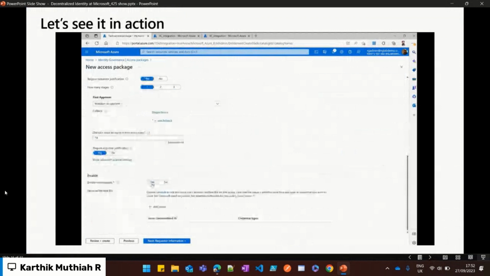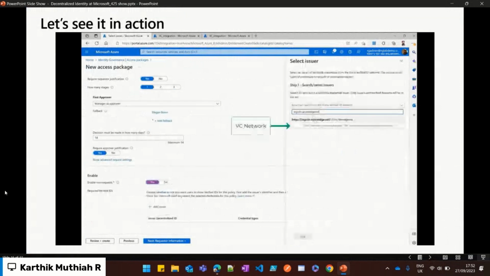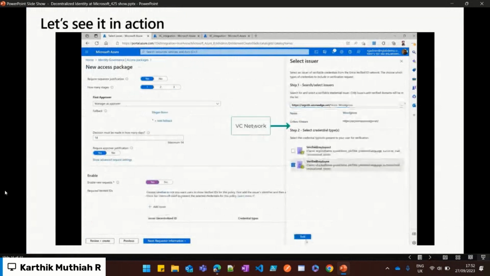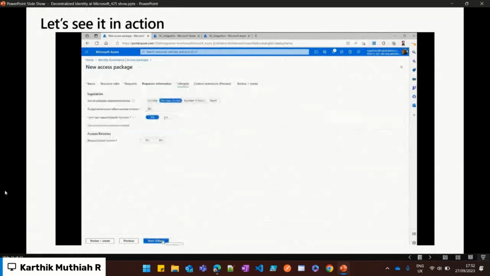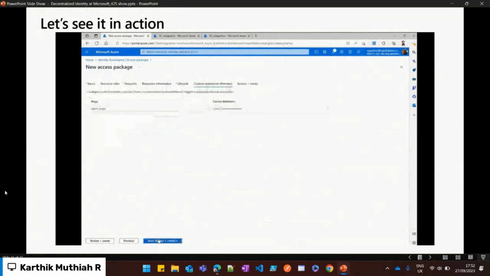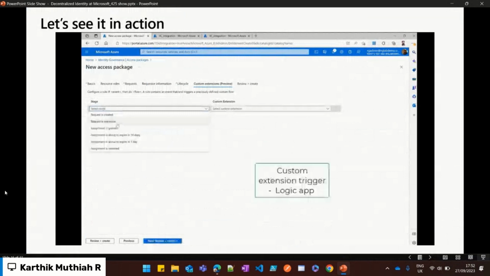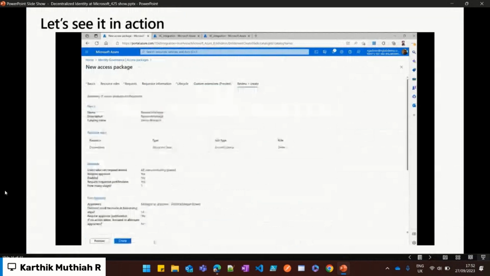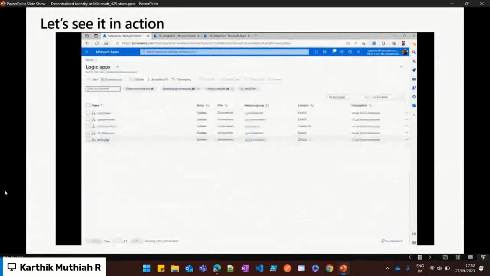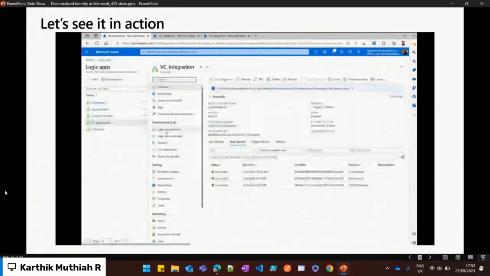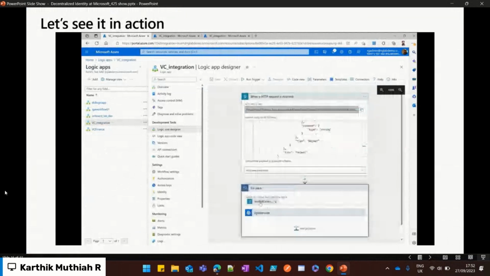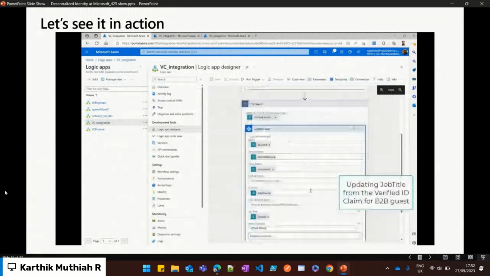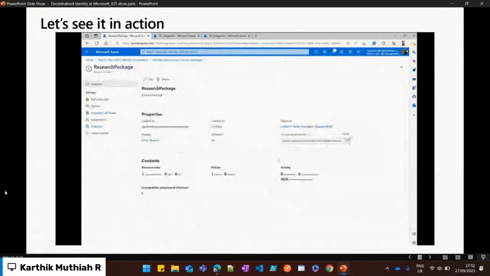Choose the right approver, and then you try to add the specific verifier. And as you can see, this is pretty cool where you can choose the verifier from the list of verifiers. And you add in some additional information that you want to ask and choose the need for access reviews, link it to the specific custom extension that we created, which will link to the logic app. And here's a quick snippet of the logic app wherein it will try to pick up the claims and then try to link it to the directory when the approver approves it.